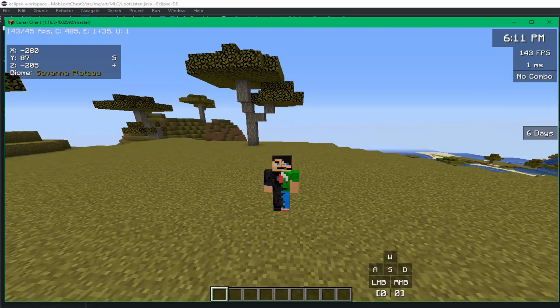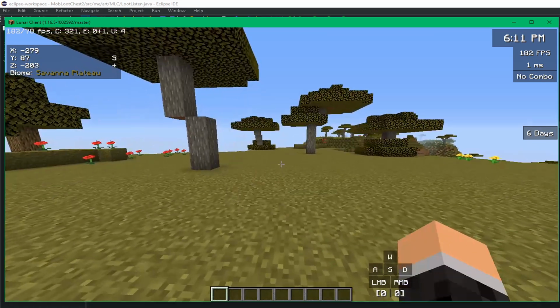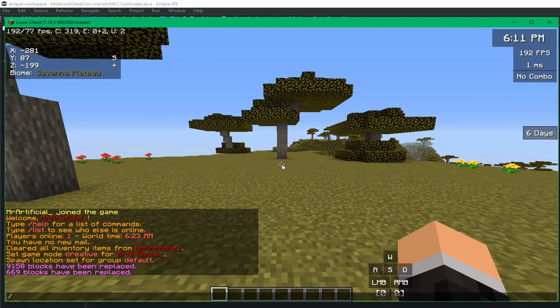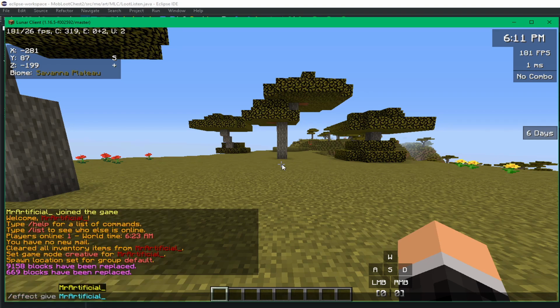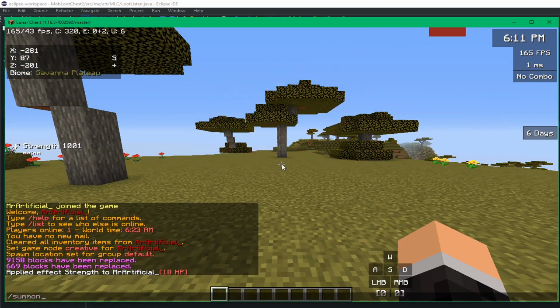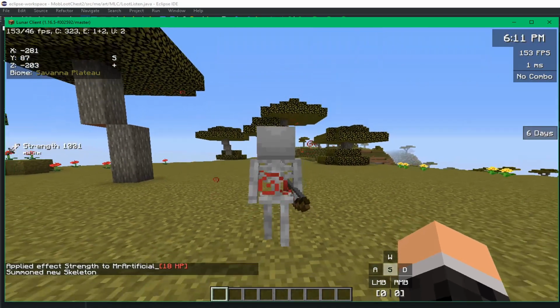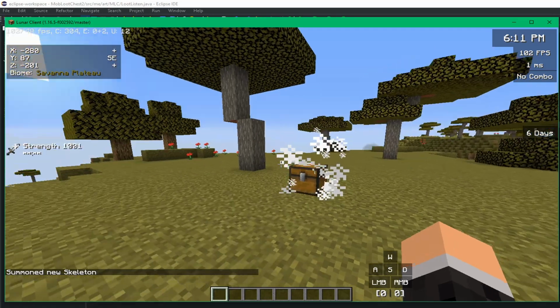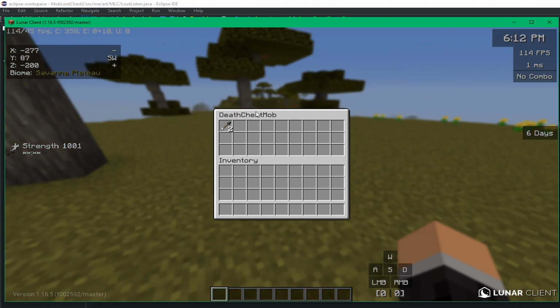But anyway, let's get into what this actually does. So there's 2 instances of how this can work. Pretty much it makes a loot chest for a mob. So if I give myself strength for 100 seconds and 100 amplifier, and if I summon, don't mind that in the chat either, let's just summon a skeleton. When I kill them, there'll be a chest that spawns here. And if you open it up, all of the loot from that skeleton will be put into this chest, and it has a name up here called Death Chest Mob.